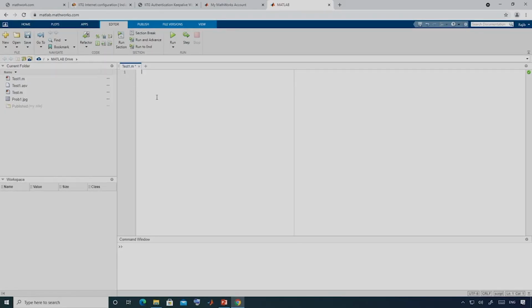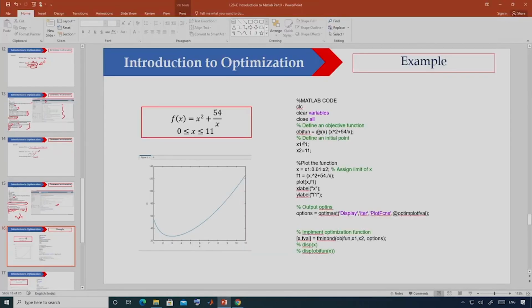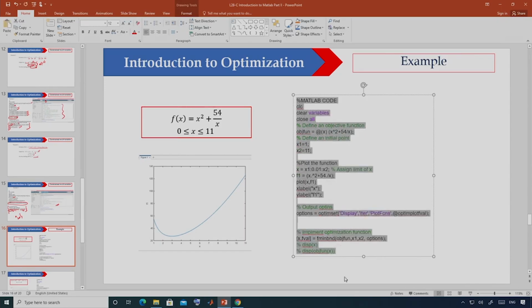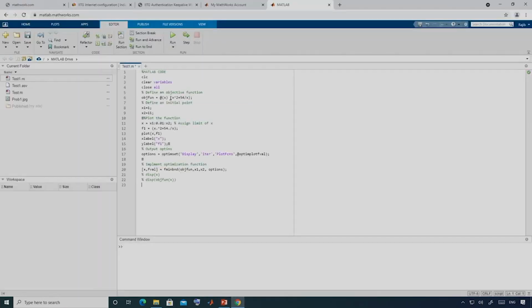In this particular window I can write the code and then I will try to solve the problem. So, let me copy this. I have written this Matlab code and I will explain that one. So, I have copied this Matlab code.